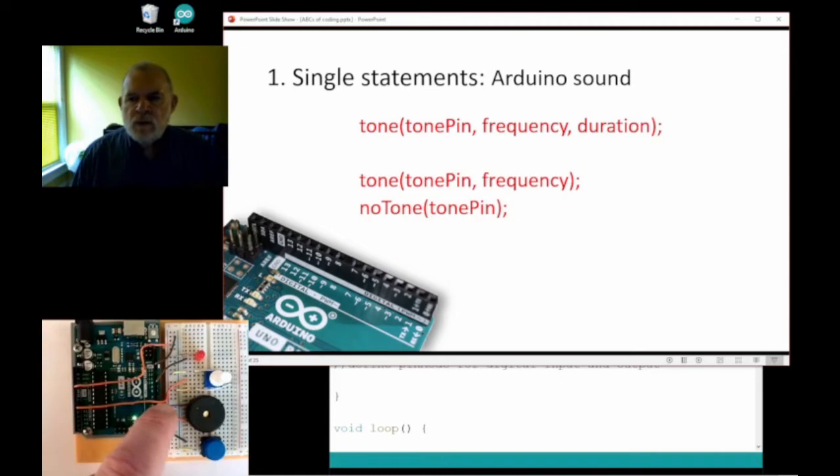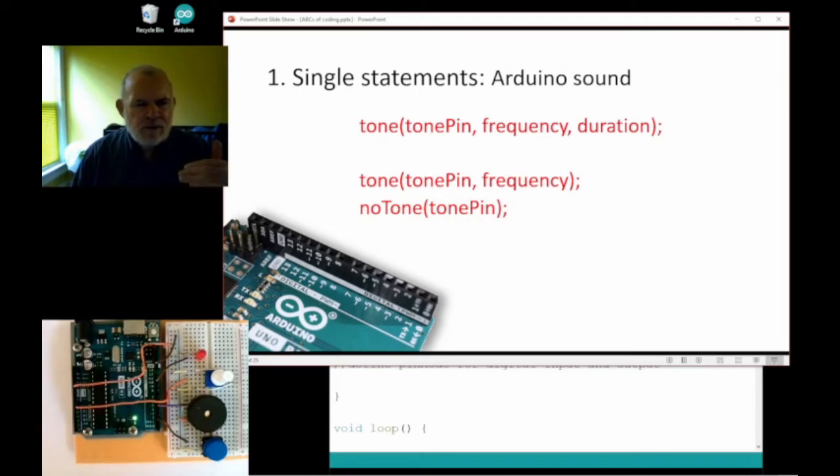For tone, you don't apply a steady high or low voltage. It's actually putting in a square wave, oscillating back and forth between high and low. And I need to know the frequency I want, how fast I want that to happen, and for how long I want it to happen.